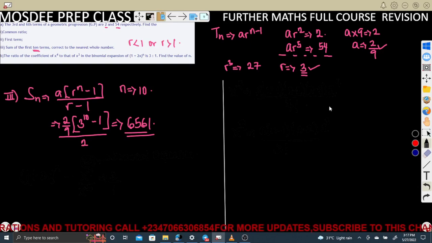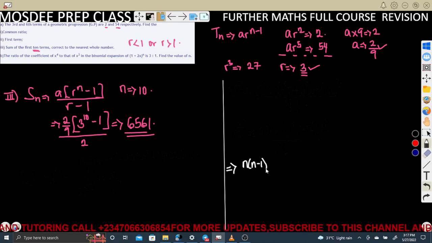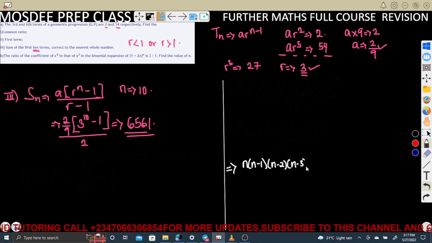And that is why teachers can do a quick revision for students on how to do this directly without wasting time, to get the coefficient of any power in terms of n and in terms of the power. So this is very good for them to learn, and it will aid their pace and also increase their score. So here we are saying when we divide the fourth by the third one, you can see the relationship we want to set. I'm not supposed to finish this, we finish that. So when we divide n minus 1, n minus 2, n minus 3, and 2 raised to power 4 is 16.